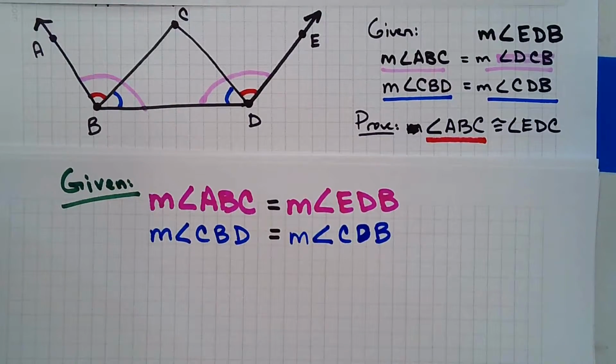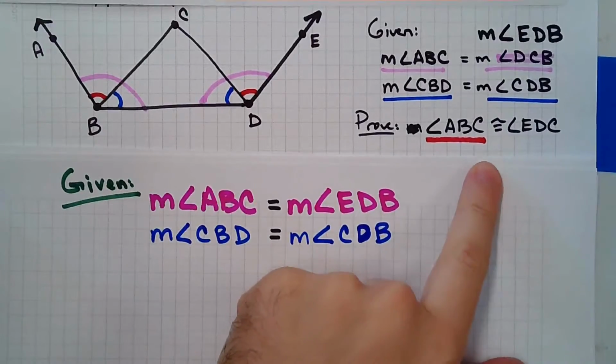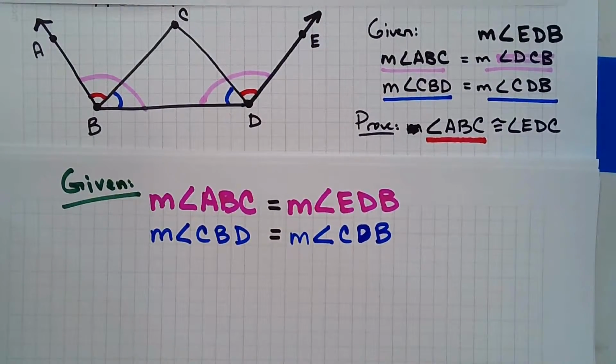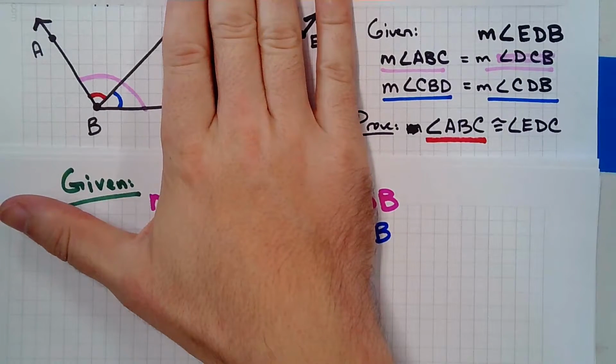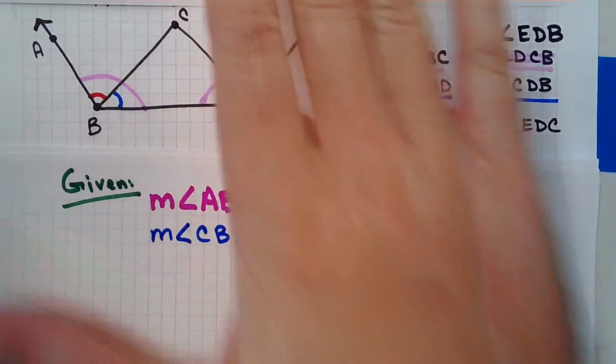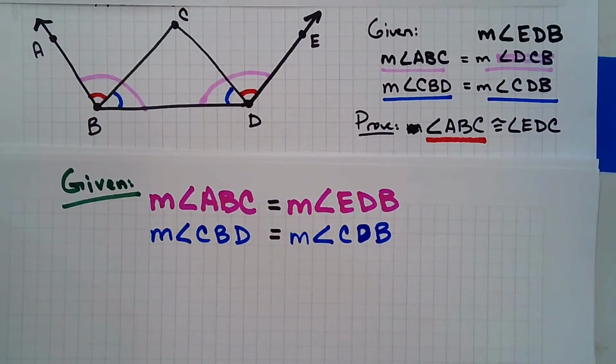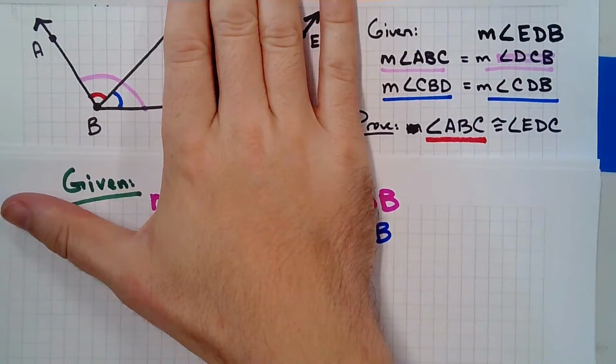The bell's going to ring. I know it's going to ring. So what do we do? How do we solve? How do we get to EDC? Simpler problem. What if I gave you this? What if I gave you this? I want you to try this on your own. Add this to your homework.